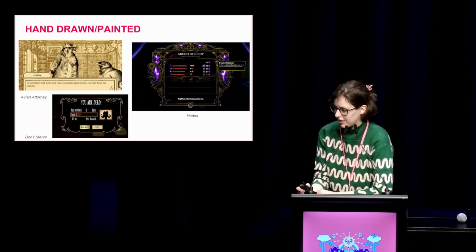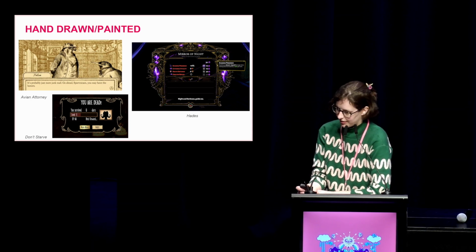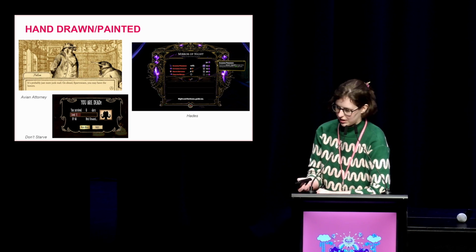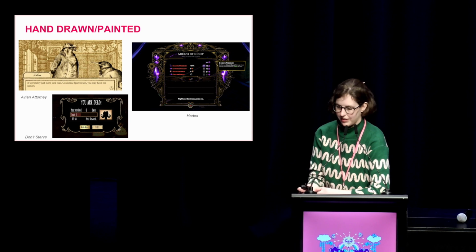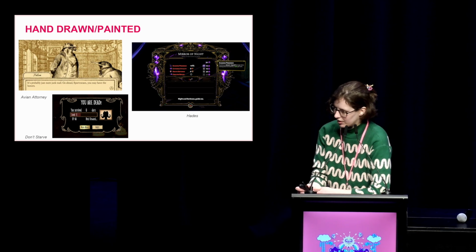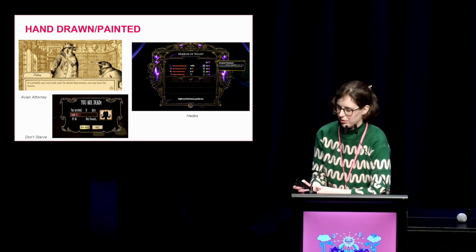Moving on, let's check out a more artistic look. Hand-drawn and painted styles usually have more texture and color than flat styles, though with all of these broad categories, it does still vary a lot. It could be as simple as edges that look more like they're drawn by pencil or ink than those clean straight lines, or it could go full out and use actual physical media or imitate that. You tend to see this style mostly when the rest of the game has a similar drawn or painted look. Usually aspects of flat design are combined a lot with this style, and the artistic parts could be anywhere from light touches to being far more intense.